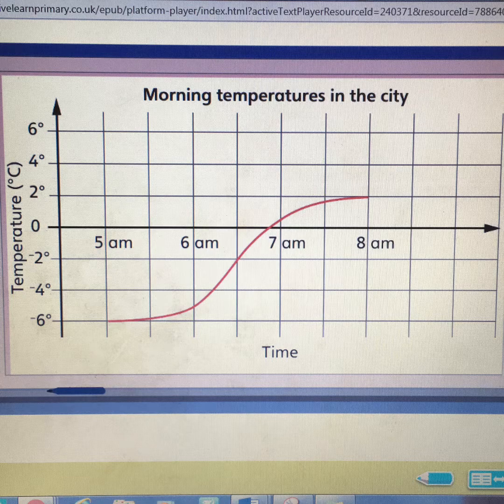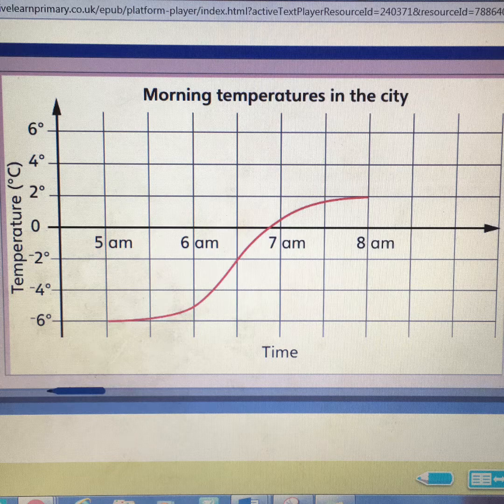So my second thing to do is start looking at the scale. So once I know what this is showing me, I then start looking at the scale. So if we look at the temperature on the y-axis, it's going 0, 2, 4, 6. Okay, so that tells me that each big square is going up in 2. So if it was halfway across a square, that would be how many degrees? 1, because half of 2 is 1. So halfway between 0 and 2 would be 1. Halfway between 2 and 4 degrees would be 3 degrees.